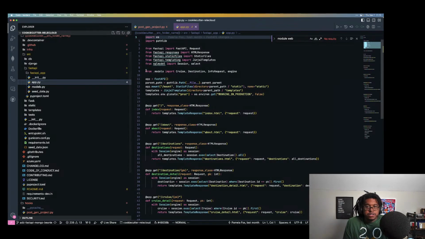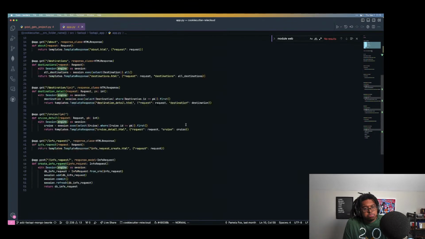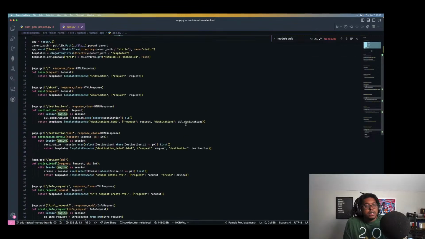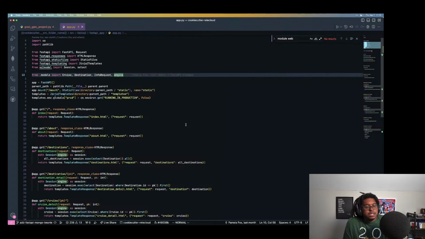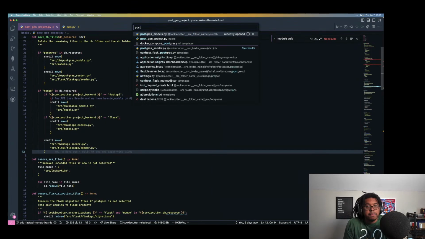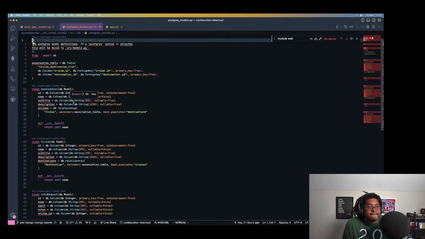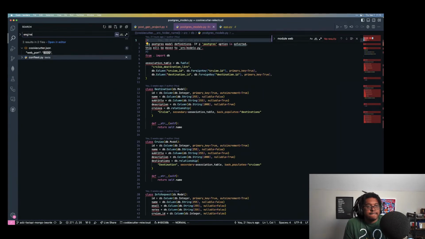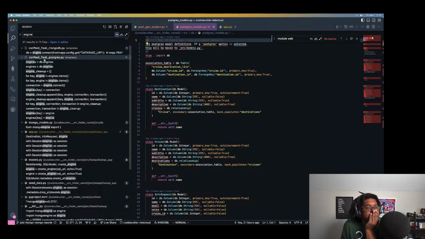Yeah, so you're just building your stuff out and you're just calling your models. What's this engine? Engine was the... What is that engine? DB.